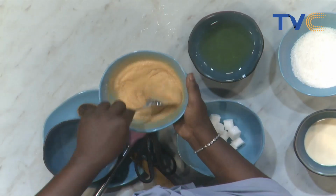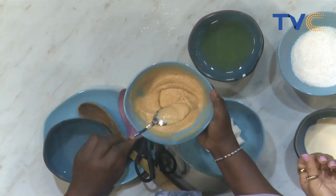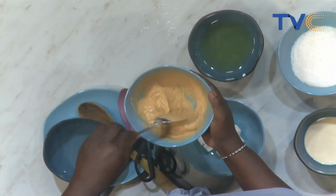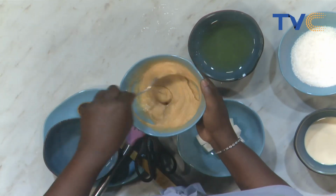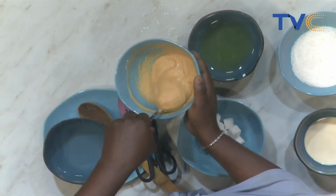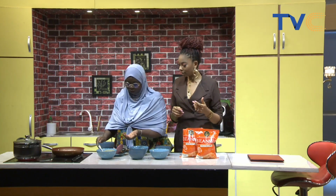Some people like to see their pepper in it, their onion in it, but there's pepper, there's onion, then there's crayfish already in it. But if you like to see your onion, you can chop and put inside. All right. So we need our oil to be hot, like very hot, and that's literally all, right? Yes, that's all. Just mix it.